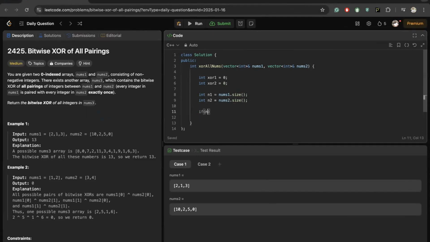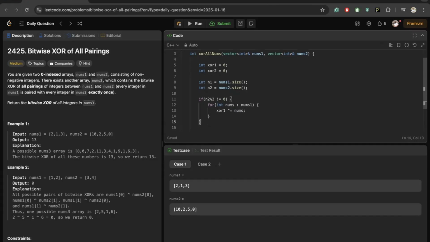If n2 modulus 2 is not equal to 0, which means the length of n2 is odd, then I can iterate through nums in nums1, and XOR 1 will be the XOR of every num.